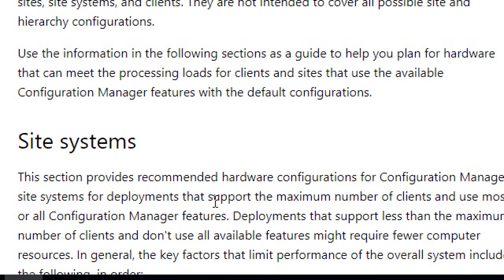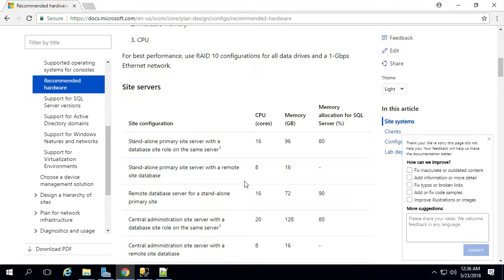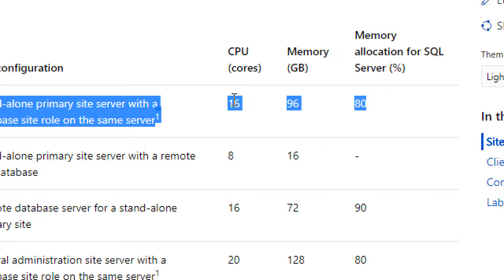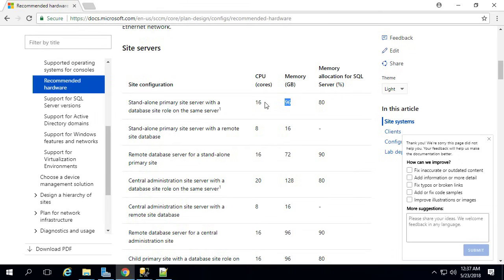So if we look down here, we can see that this is based on supporting the maximum number. So obviously, if you're a smaller site and don't support 150,000 clients, you certainly probably would not need to start at 16 cores and 96 gig of memory. Back in the 2012 days for their documentation, Microsoft recommended the minimum to be 8 cores and 32 gigabytes of memory for a standalone primary site with SQL co-located.